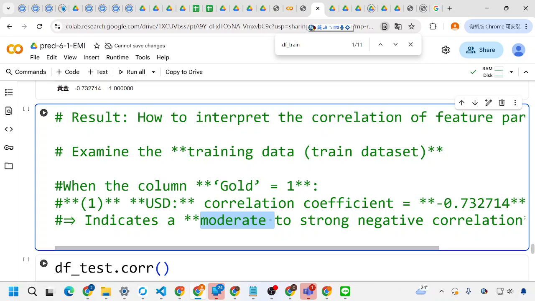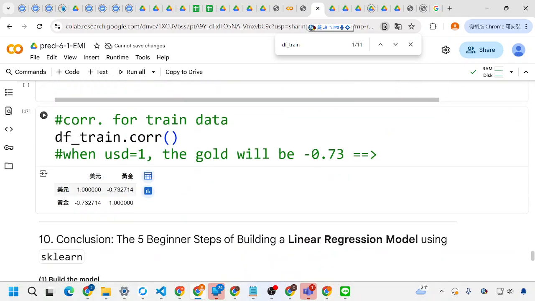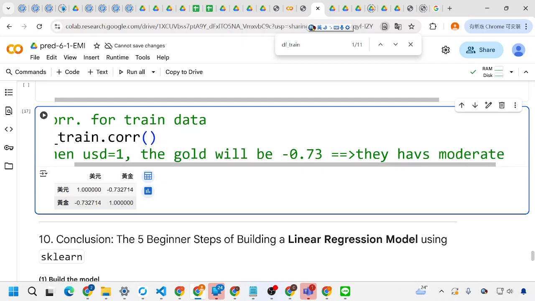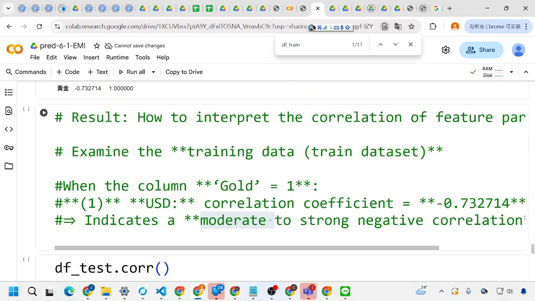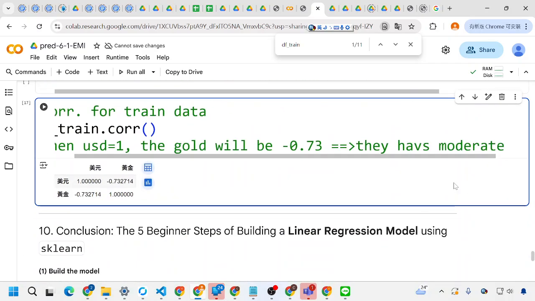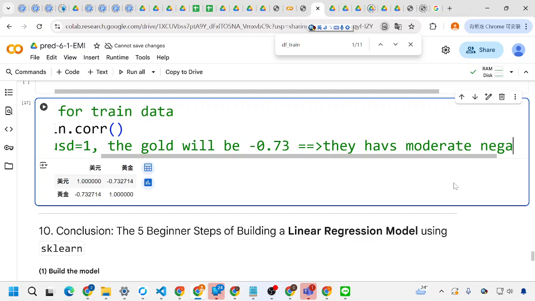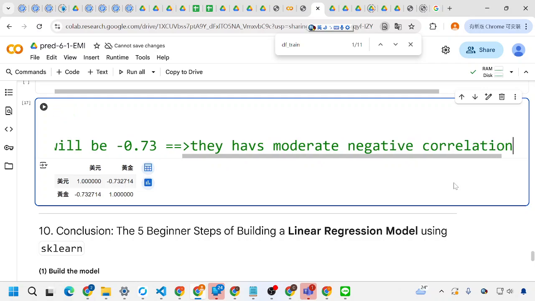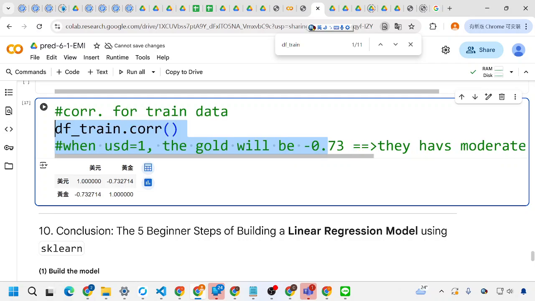So it means these parameters have a moderate negative correlation. Here this is for the train data, right?